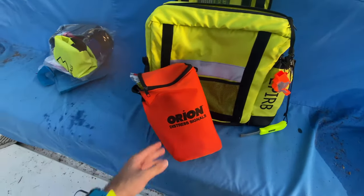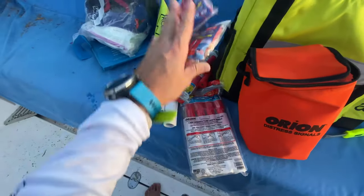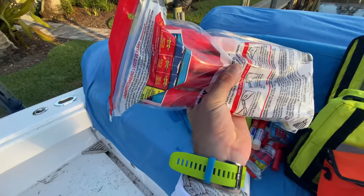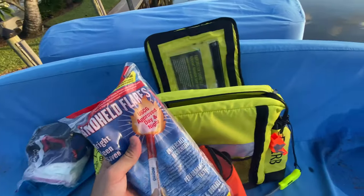The major thing with these is that you want to make sure they are current and not expired. So here are all of our flares. We have an assortment of a bunch of different kinds, way more than what's required by law, and that's just because we want to be safe. Here we have a bag of ones that do not expire until April 2024. So these are good for quite some more time.